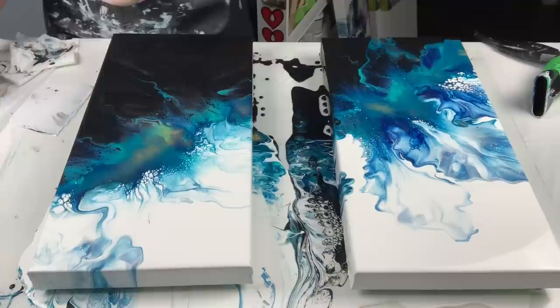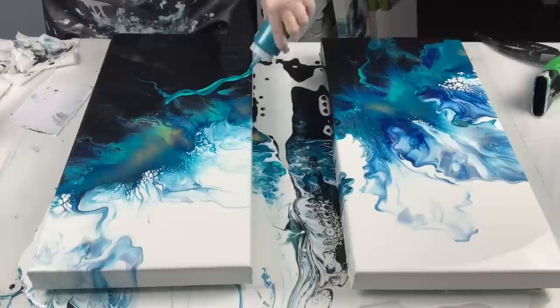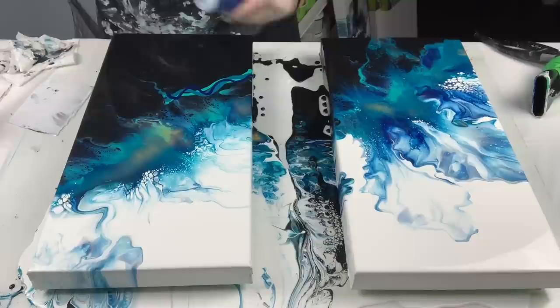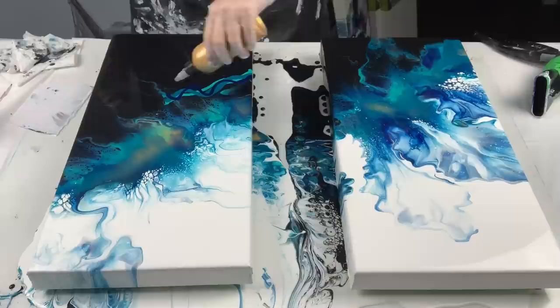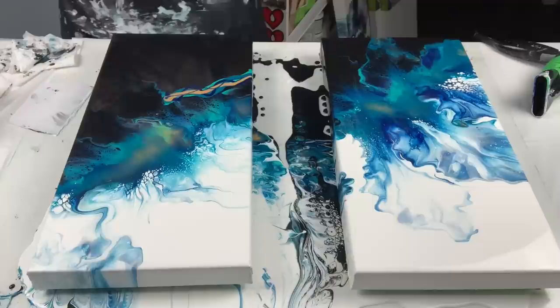So let's try a bead like that. And I will do a bead like that. Oh, sounds like Daddy's home. It is the afternoon. Typically I pour at night, but I had some time and I decided to pour in the afternoon. So let's do a little bit of that. And I know I missed a color and I just don't know which one I missed. The green blue. Yes. Okay. Let's try that again.